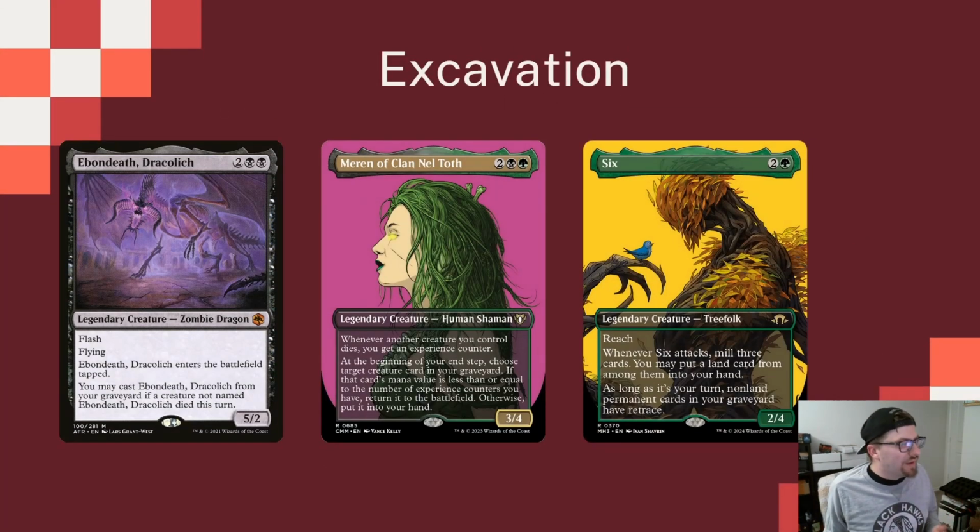Same thing with something like Ebondeath, Dracolich. We can cast it from our graveyard if a creature not named Ebondeath died this turn. So it's a good way that we can get it back if we need to, by something else dying, and that could be great for different of these types of effects.